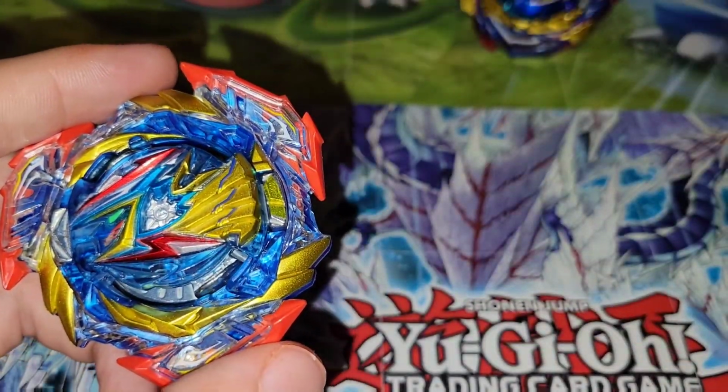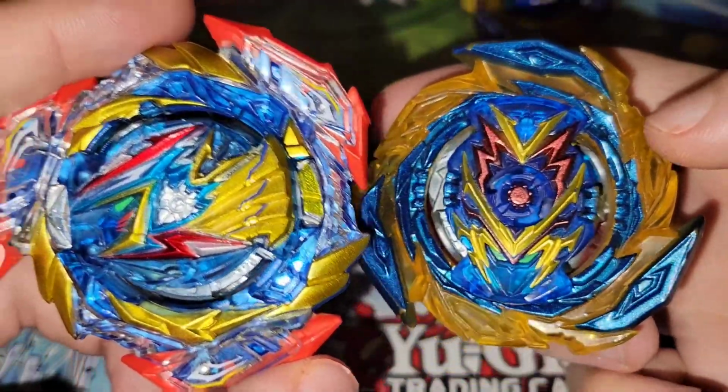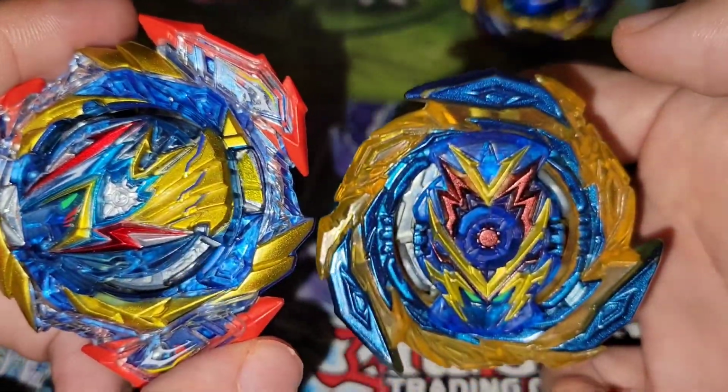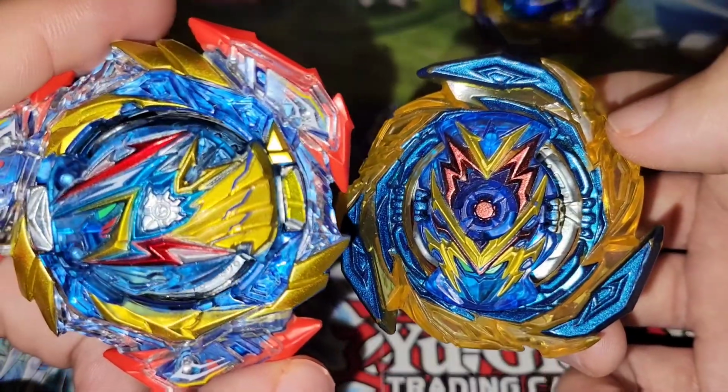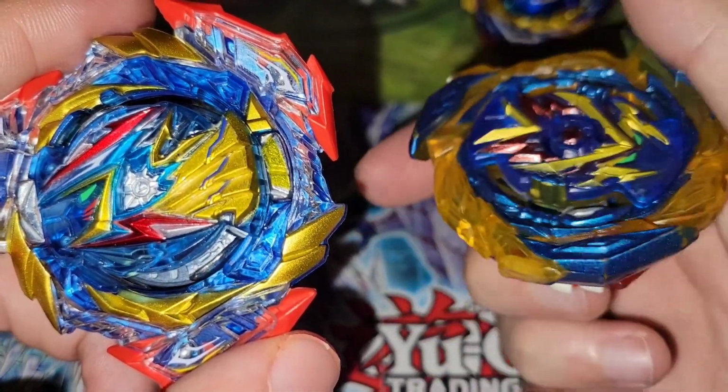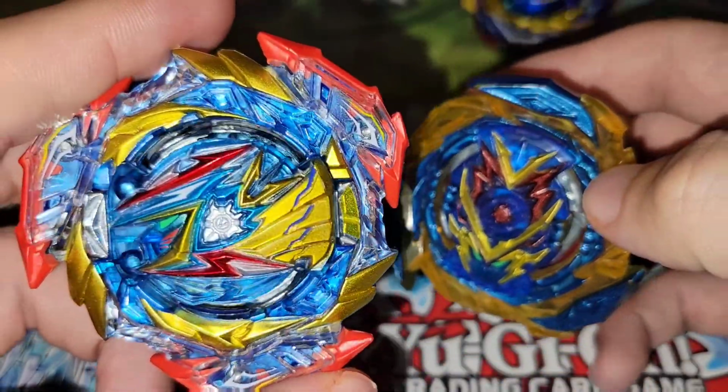Then we have this one, it's Hasbro. This one basically takes the three wings and puts them on the side. This is basically the one that's most like it, I'd say, with the attacks. But this is Hasbro, so it doesn't really match to it.